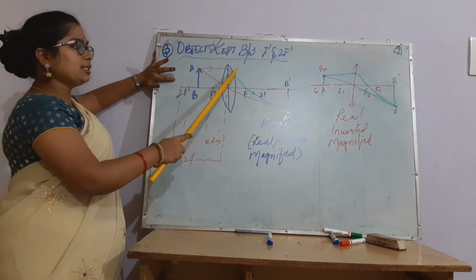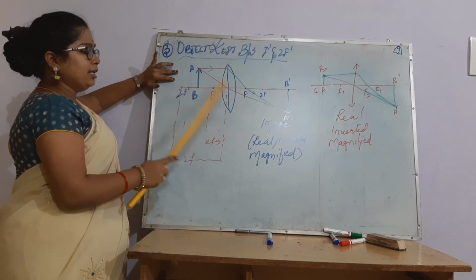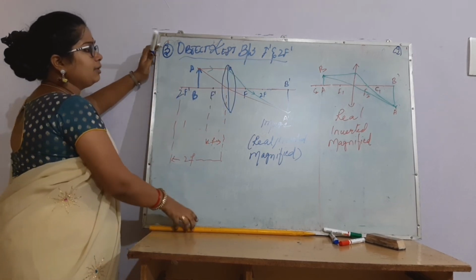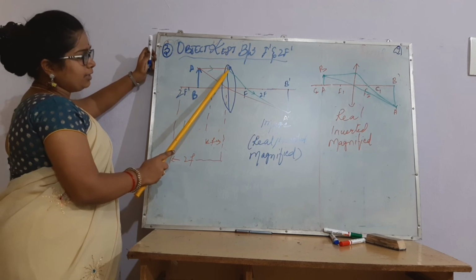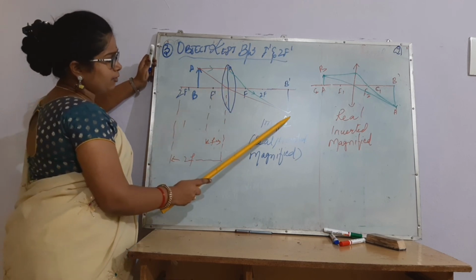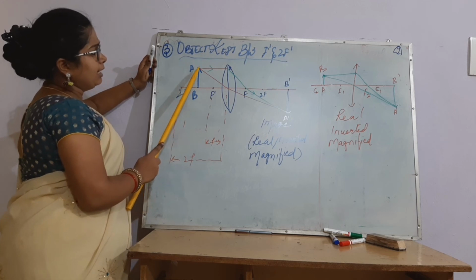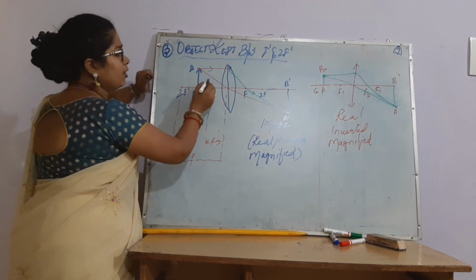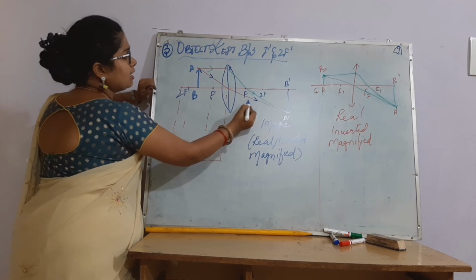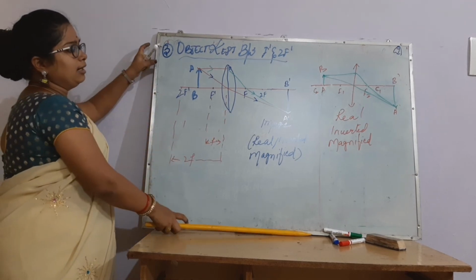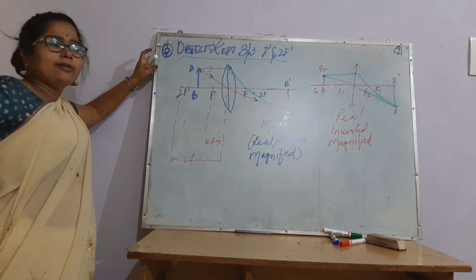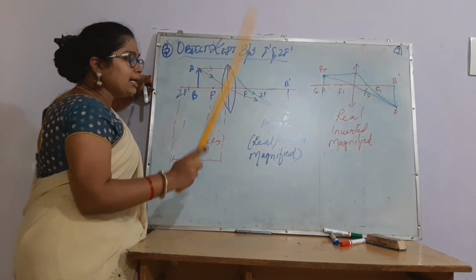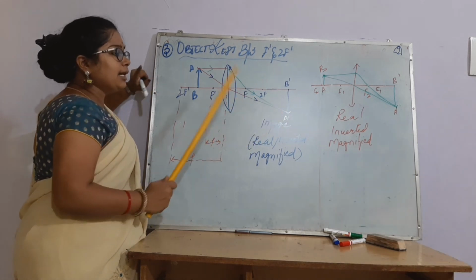See here, this is a convex lens. Here the refraction takes place, this is D. So the ray from A travelling parallel to the principal axis is refracted at D and passes through the focus. And another one, the rays coming from the object, are incident rays, isn't it? They pass through the focus. They do not undergo any deviation. In a straight way, they fall here. Where the two rays meet, there the image forms.